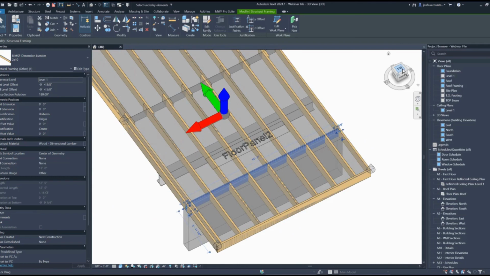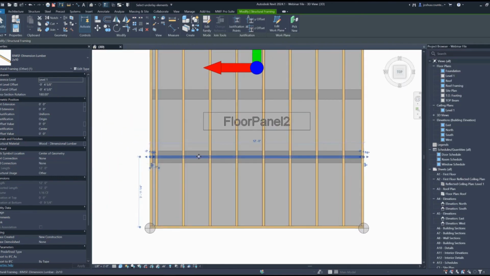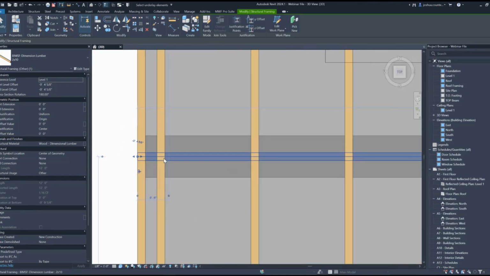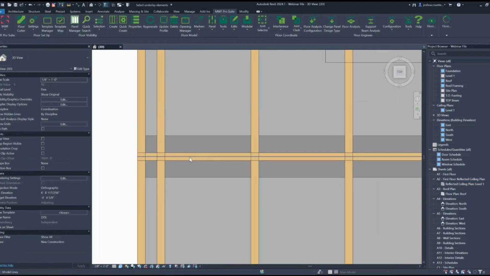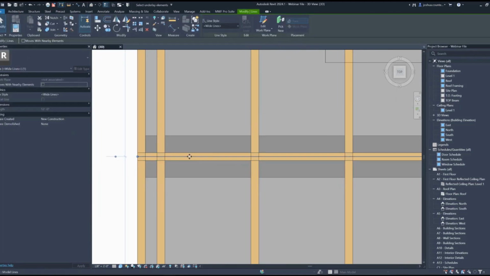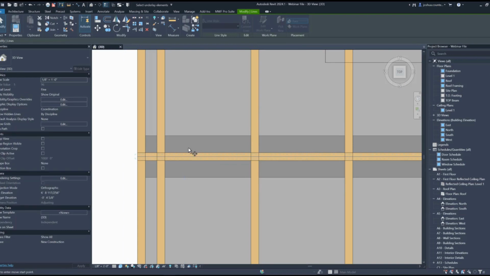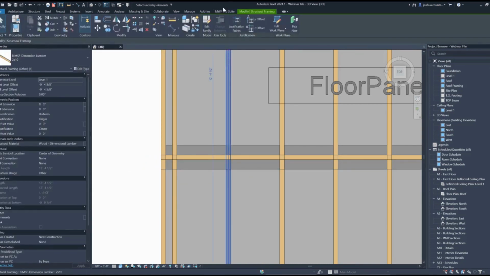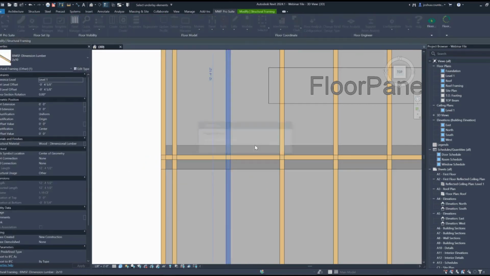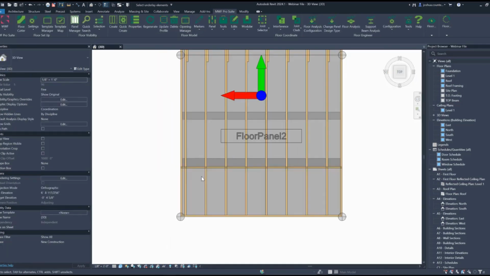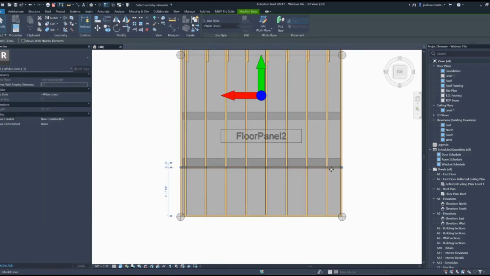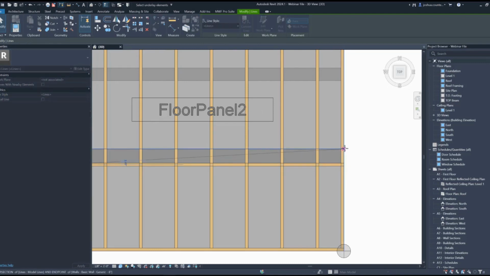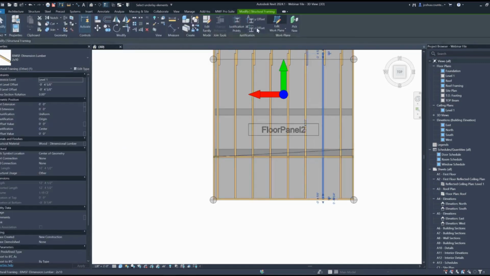If I go into my top view, you can see it's aligned with the center of the wall below. And if I select the actual model line, I can move that if I want. Maybe I'm going to move it down to be one side of the wall. And then I could regenerate, and it will follow that line. Now that also means that we could have a slight diagonal and regenerate.